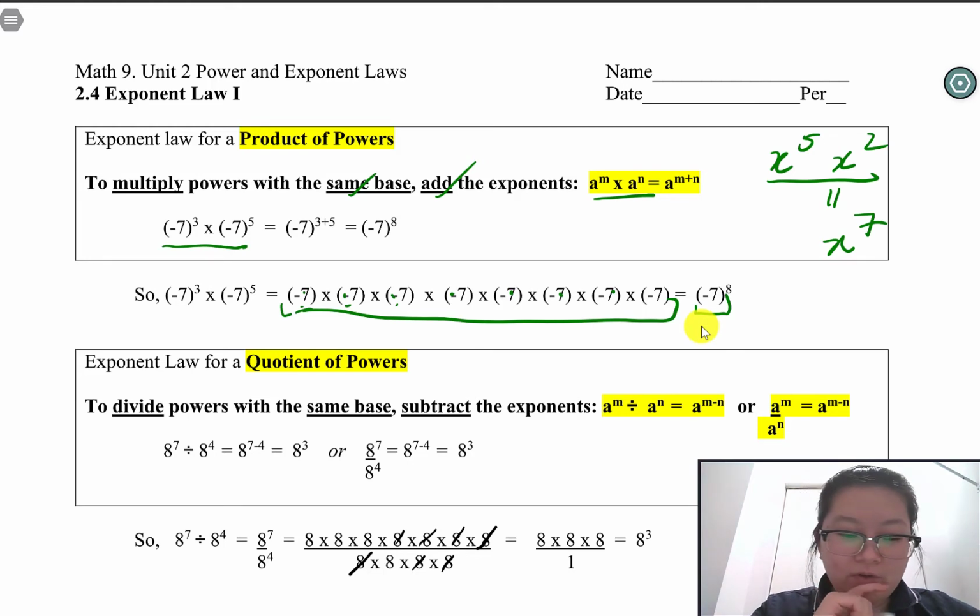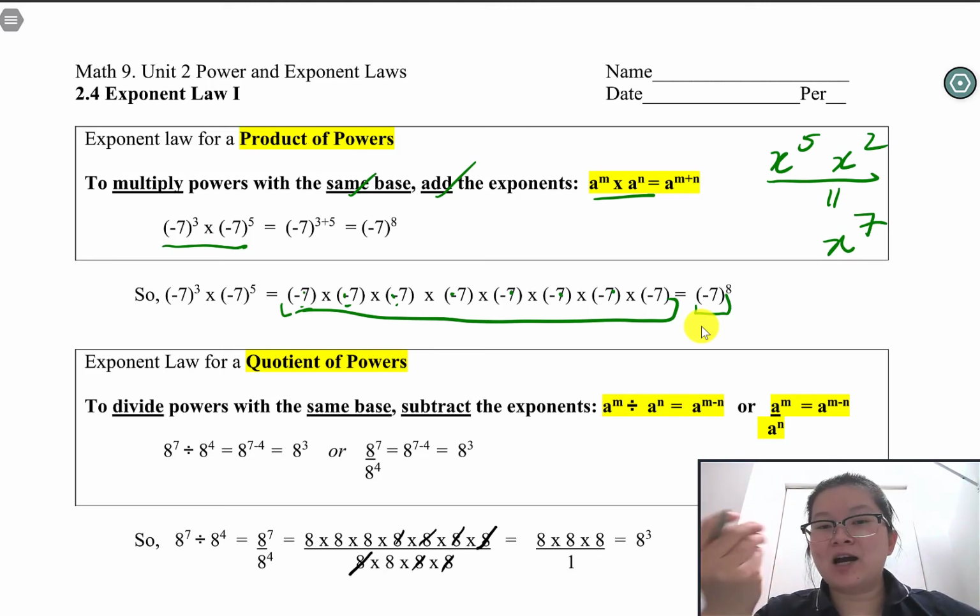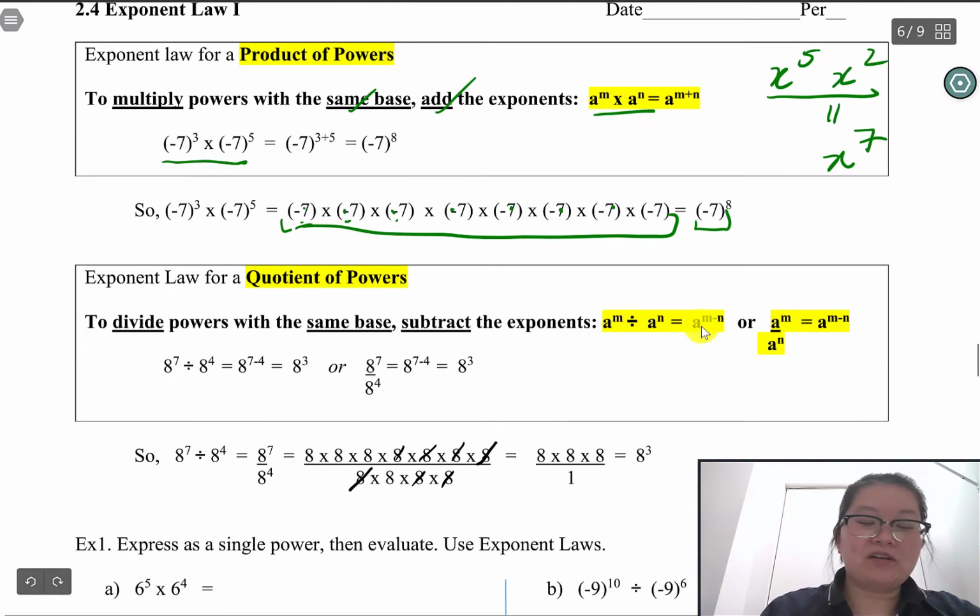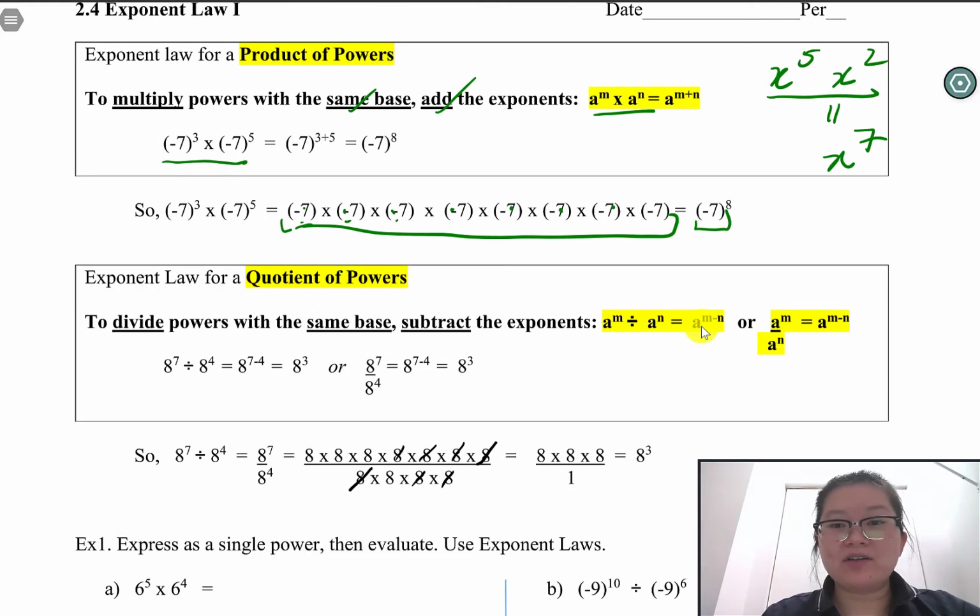Okay? So whenever you get your rule confused, if you're not sure, go back to what the original multiplication sentence means. Go back to the basic understanding of what an exponent is. What does it do to the base? Once you have that established understanding, then you can always refer back to that if you get confused what exponent law to use. Building off of the product of powers, the quotient of powers is something very similar.